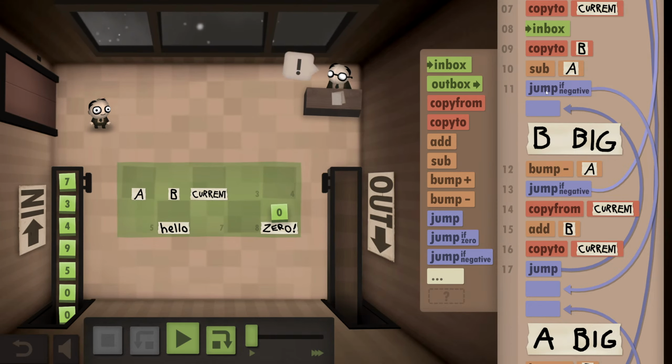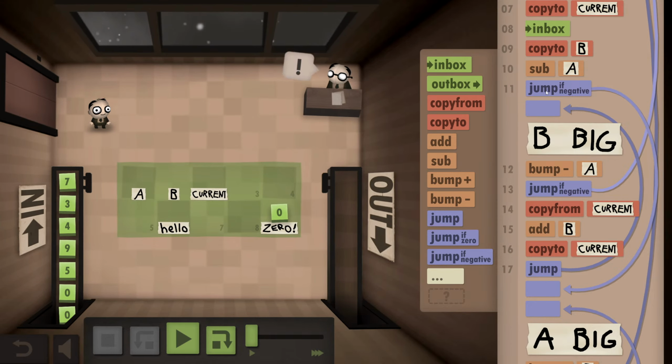I mean, in theory, we could remove this jump and move the copy from and outbox. Place them here somewhere. Yes, somewhere else, but we have one jump for them, so I don't think that's a problem.